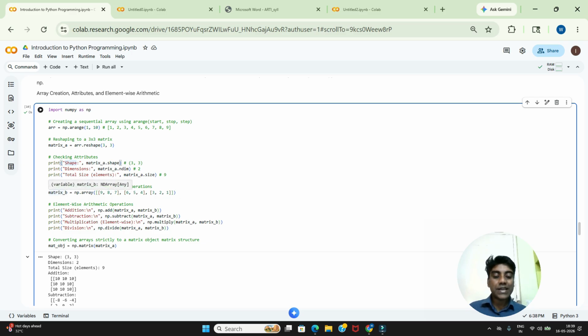Then we define the second matrix, which is matrix B. After that, we add the matrices and subtract them using functions like np.add. NumPy has addition, subtraction, and other packages that we use. That is a benefit of having Python, there are a lot of libraries. You can do this coding using R also, and R also has a lot of enriched libraries. Python is pretty easy to use, and there are easy ways to collect the data, view the data, and work with the data.